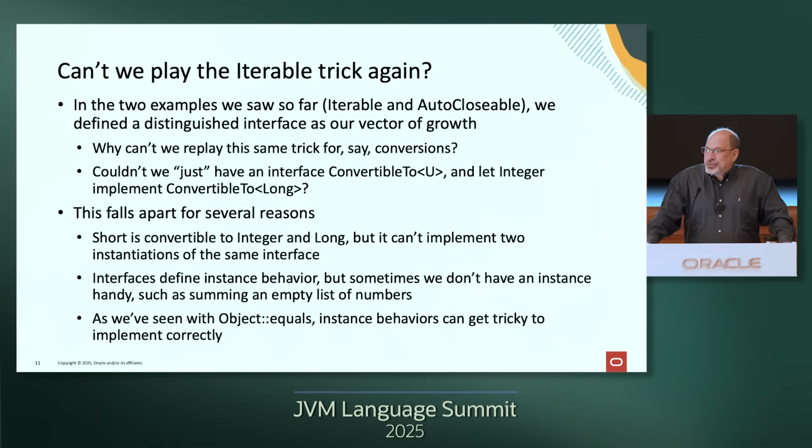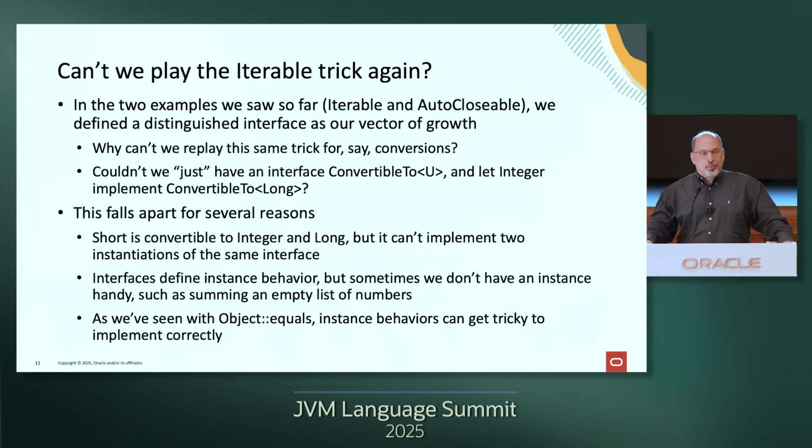And then a third reason why interfaces are tricky is, how many people here have read Effective Java? I'm sure everybody should have read Effective Java. But the first 47 chapters of Effective Java are about how hard it is to write an equals method. Not the first 47, but there are several chapters. And writing an equals method is hard because the equals method is asymmetric. It's an instance method on some object that says, are you equal to that thing?